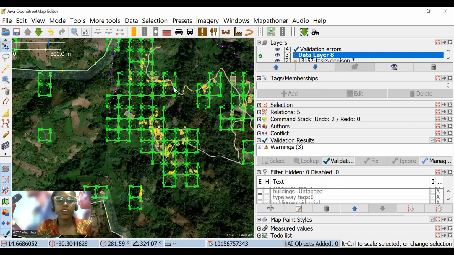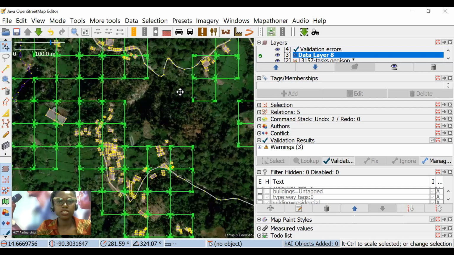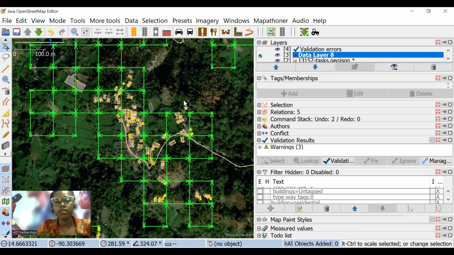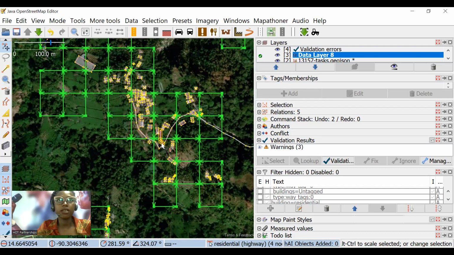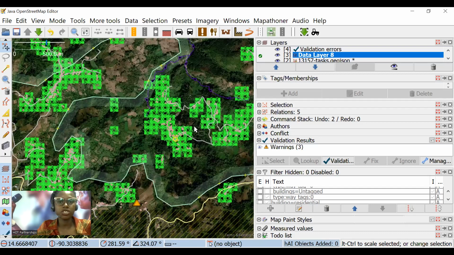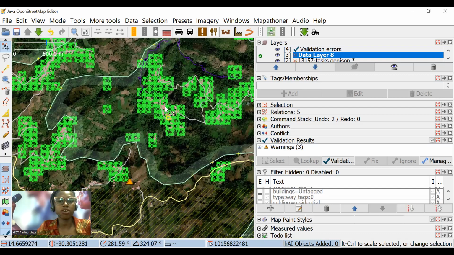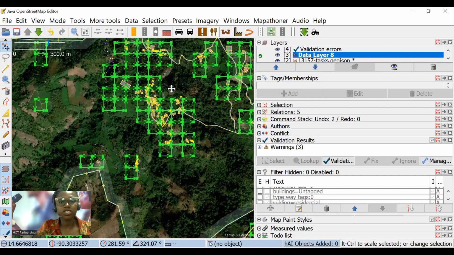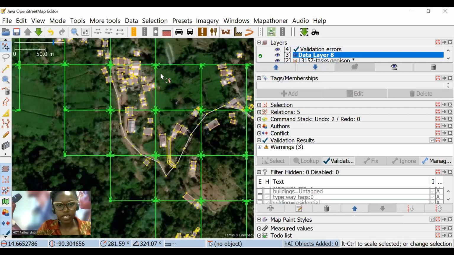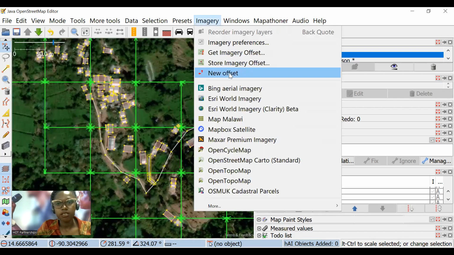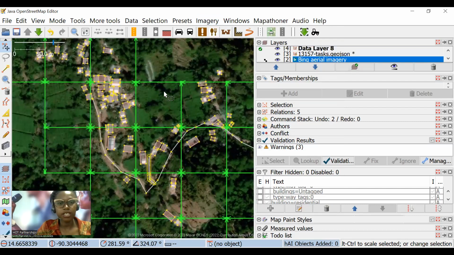And then sometimes you might find there's an offset here and another offset there, so many offsets. In that case, let's say a project used Maxar, and the person used Bing in a huge area with lots of missing features, buildings in particular. I would encourage the person to offset for themselves to the imagery they're using, and then map out all the buildings that are missing. I don't know if I can illustrate that here, but the Bing and Maxar are really aligning.